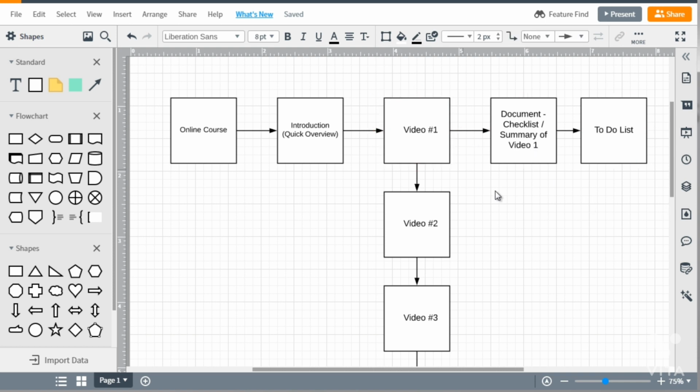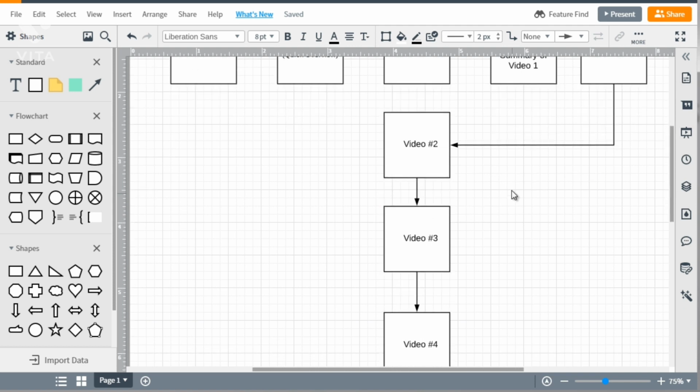So you see what's happening? The majority of courses have it where it's like watch video 1, watch video 2, watch video 3, and then they get overwhelmed and they quit. So what you're trying to do here is break things down so that it's not as overwhelming. All right, so once they've finished the to-do list, then they can move on to video number 2. So in that case, we delete that arrow. So it goes from here to here.